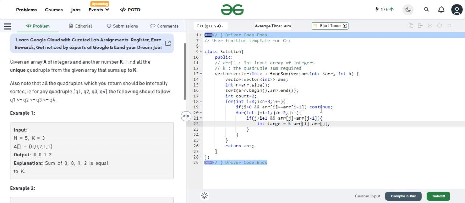Why did I do it like this? Because we want the sum of four elements to be k. So first I find two elements and subtract them, and the remaining value of k is my target to find in the rest of the array.